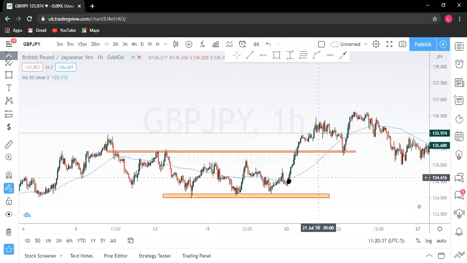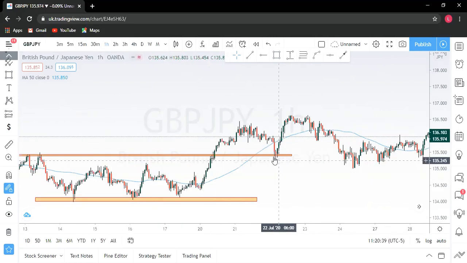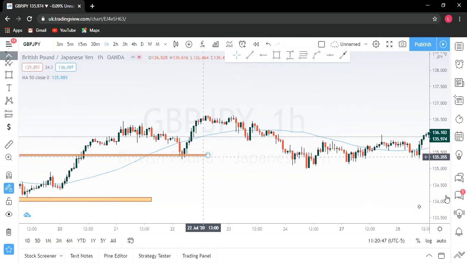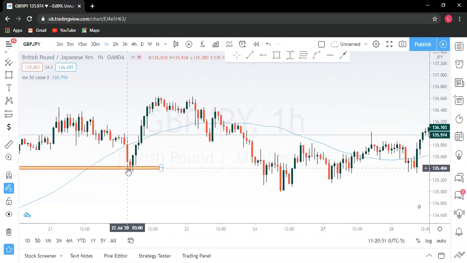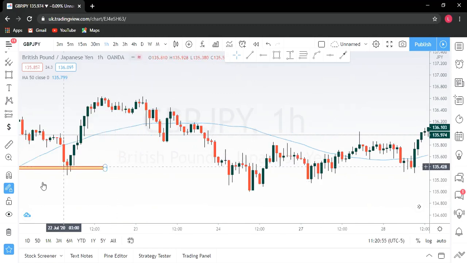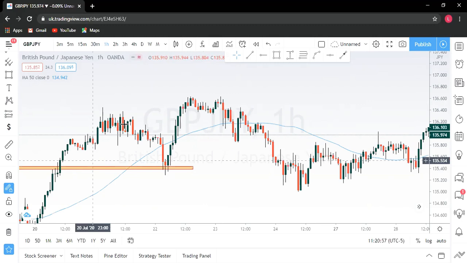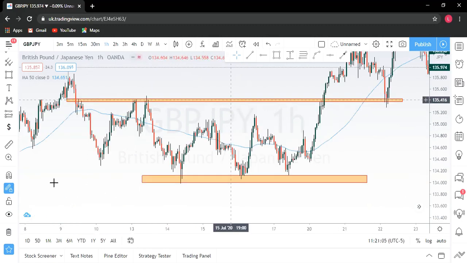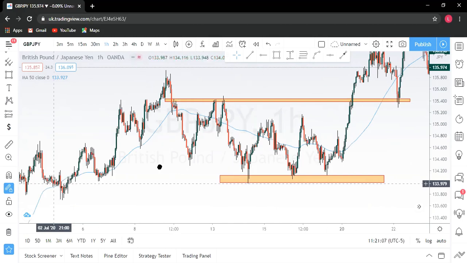So can you see? They came back for a retest and they gave you those rejections. So look at this candle that I talked about on your resistance. This is a bullish pin bar. I told you color does not matter. This red color is a bullish pin bar. You understand? So just take advantage of it and you buy to the next resistance. So this is also a resistance, so you can take your buy from here to this place. So that is it about break and retest.